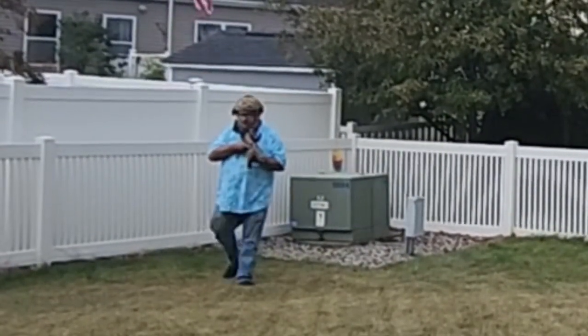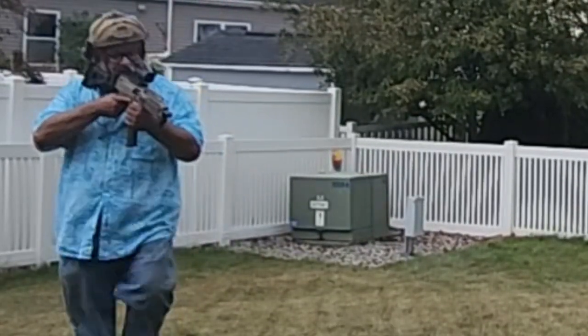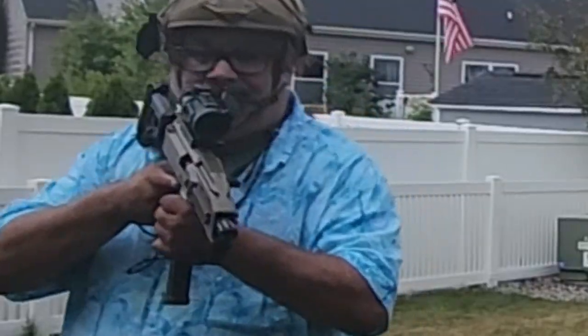These rounds are engineered to expand on impact, dumping their energy into the intended target and drastically reducing the risk of passing through it. That simple blowback design is a workhorse that just ate everything we fed it, not one single hiccup. Finally, let's talk practical accuracy.